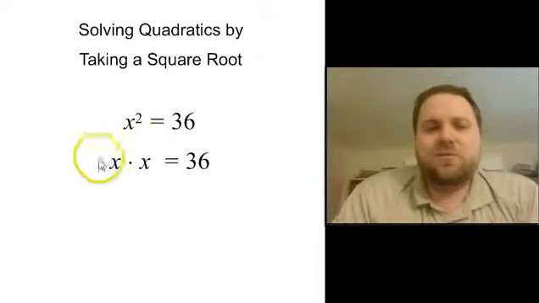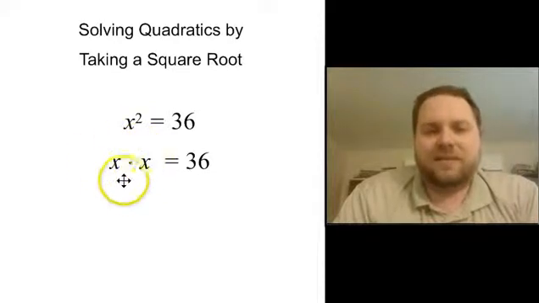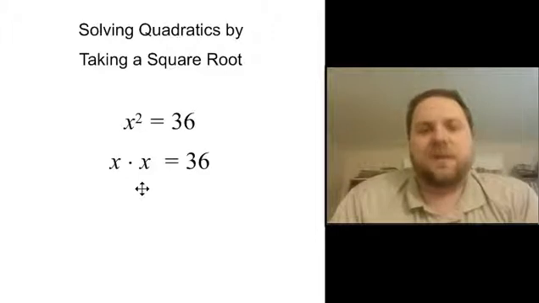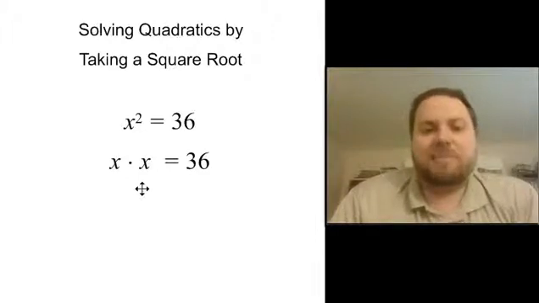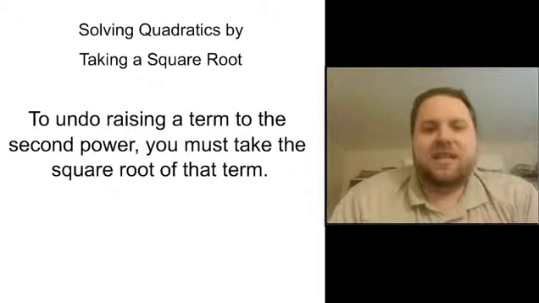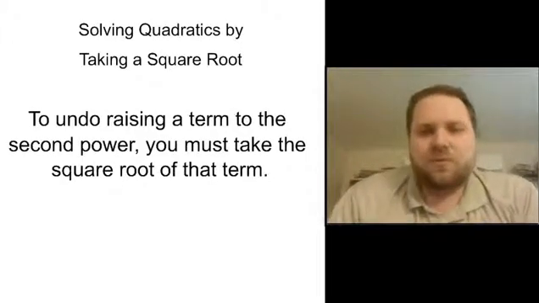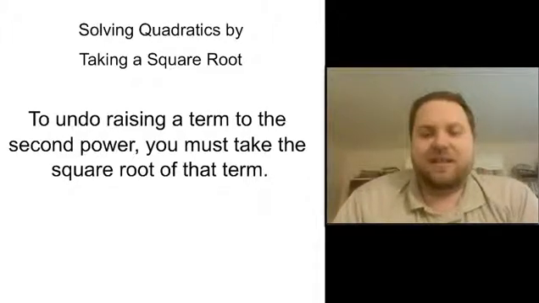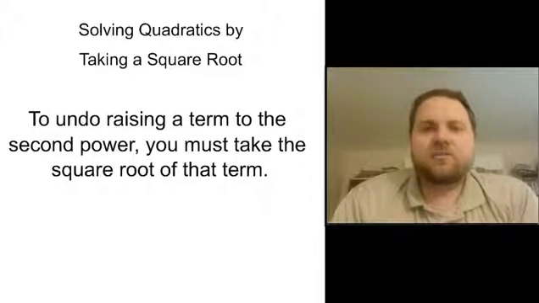And in order to undo this, to figure out what x is, we can't use anything that we've done so far. There's no amount of addition, subtraction, multiplication, or division that's going to make this work. We need something completely new. And that something completely new is called taking a square root. So we need to take the square root of that x squared, and what that does is that undoes the exponent on there. So when we raise something to the second power, taking the square root of that undoes that.